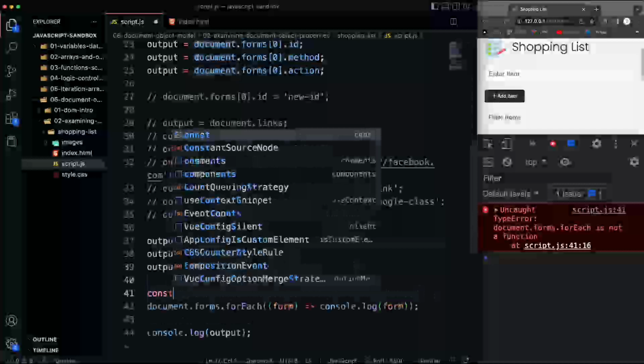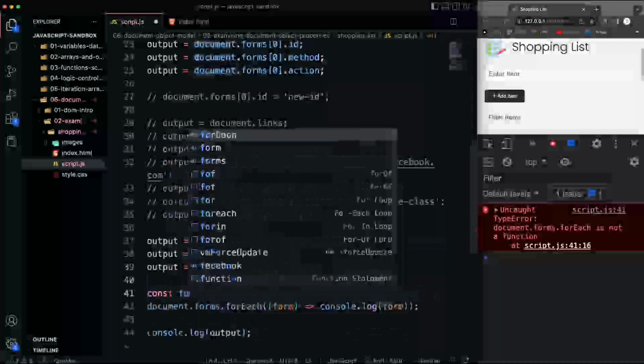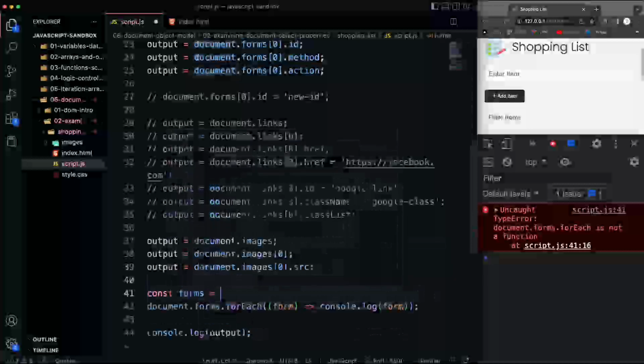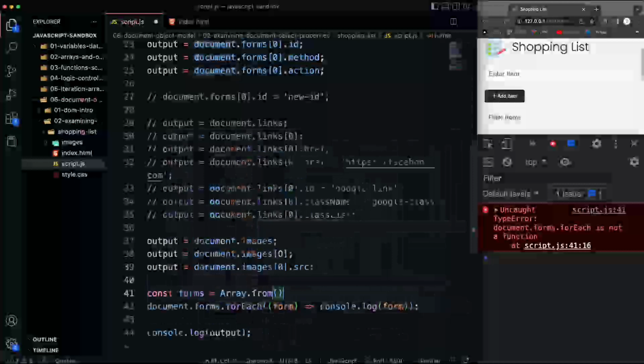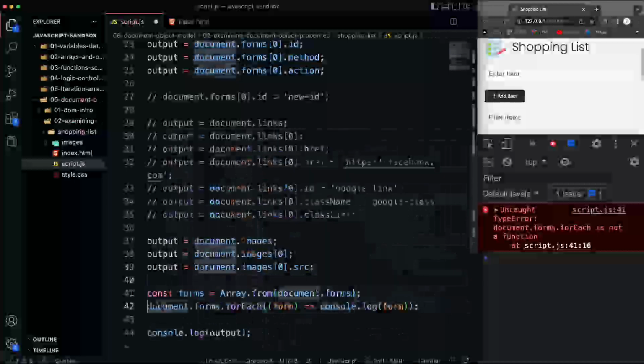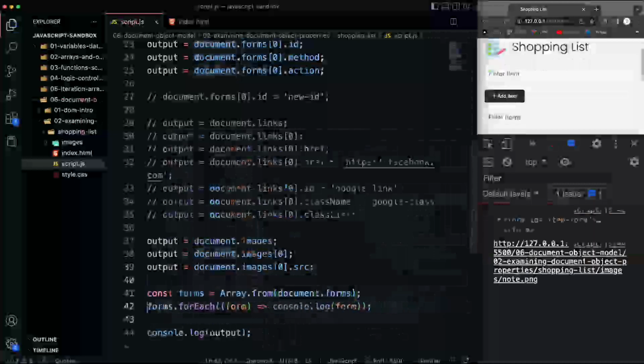So I could say const forms, right, create a variable called forms and set it to Array, capital A, dot from, and then pass in our document.forms HTML collection, and then I should be able to take that forms array and then loop through it, and now you can see it's outputting this form here.